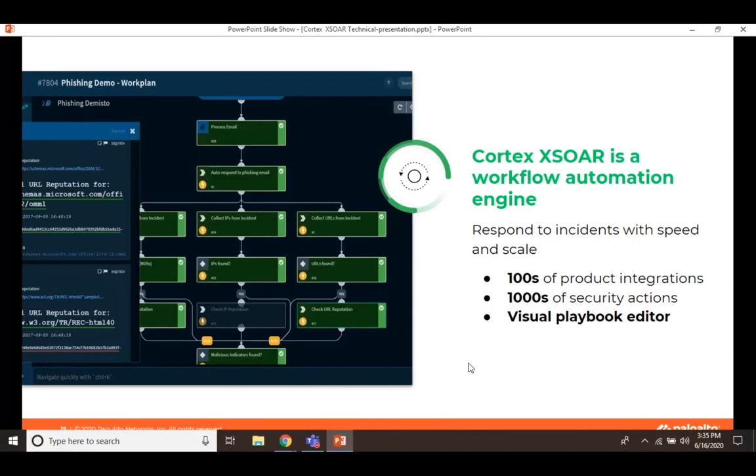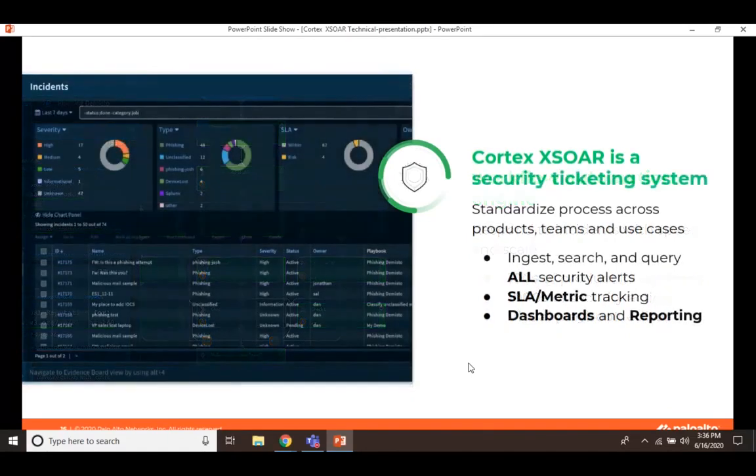For example, phishing email, you have to follow these steps. You have to check these. There can be conditions. You can define conditions to verify something that needs to be verified, take some time and verify the authenticity of that step, and then take action in another step. So this is a playbook, or a rule book, where you define integration with hundreds of technologies, and then you can define thousands of actions. So it's highly scalable, I would say, and flexible to use. You can customize it as per your needs.